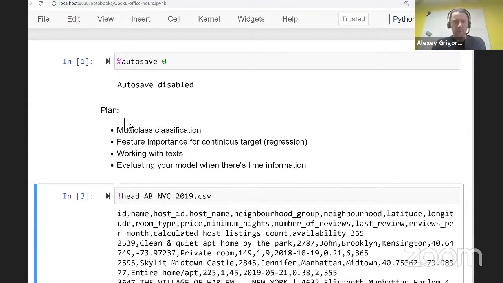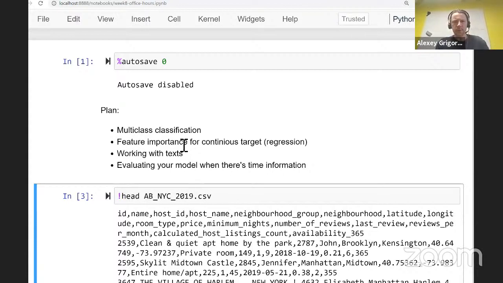So what I want to cover today is to talk a bit about multi-class classification. In the course, we covered binary classification. And multi-class classification is when instead of just two classes, churn and not churn, for example, we have multiple classes. Like, for example, it could be cat, dog, and I don't know, a car. So 3 classes, for example, or something like this. So basically when we have more than 2 classes.